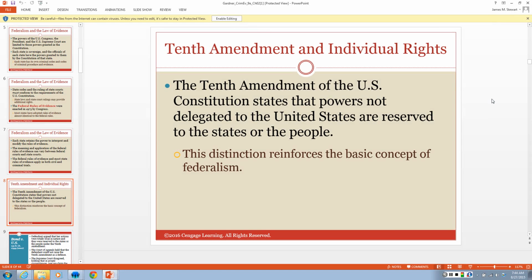Now, they cannot be, I guess, less restrictive than what the Constitution allows, but they can put other restrictions on there. That's why states are what they are. That's why we have individual states and not just one big, huge country with no geographical, political, or governmental boundaries.